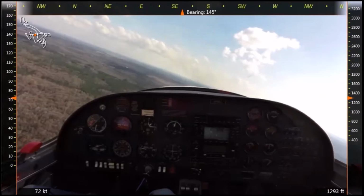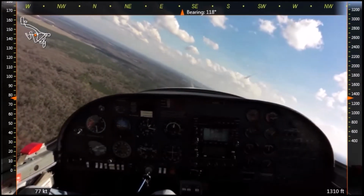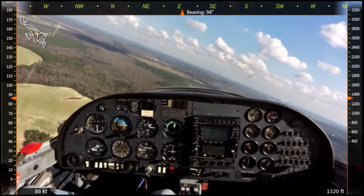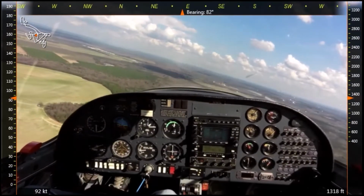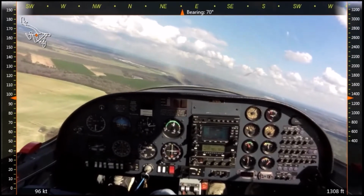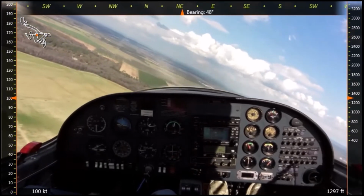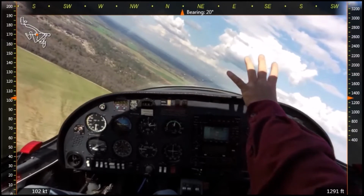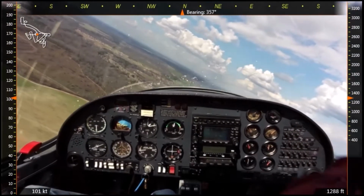I have to use more bank. Yeah. But okay, a little less. What's your ground speed going to start doing here? A little more. Yeah, it's going to increase. Don't stare over there. Look at here most of the time and just glance at your course change. Most of it's out here.